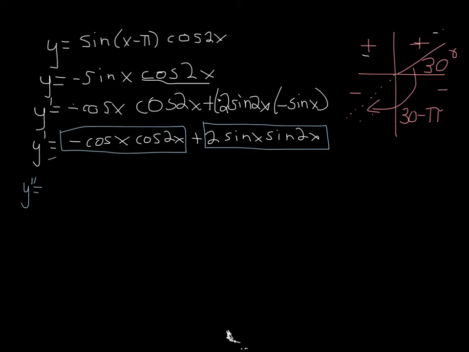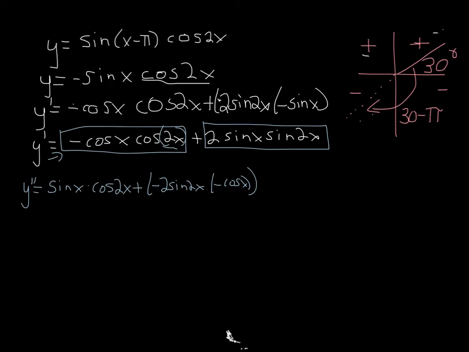So if we just look at the first term, then we take the derivative of minus cos x, which is going to be sine x, and we multiply by cos of 2x, plus the derivative of cos of 2x, which is minus 2 sine 2x, okay, and that 2 in front is coming from the chain rule part of this derivative. So 2x has a derivative of 2, and that's where I'm getting that 2 from. And then I'm going to multiply that by negative cos of x.